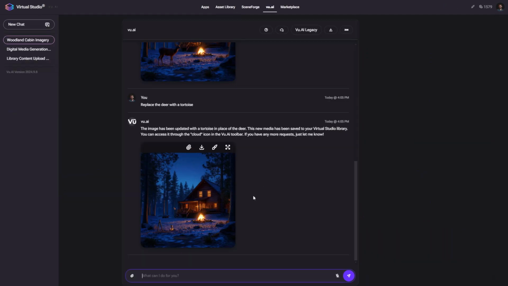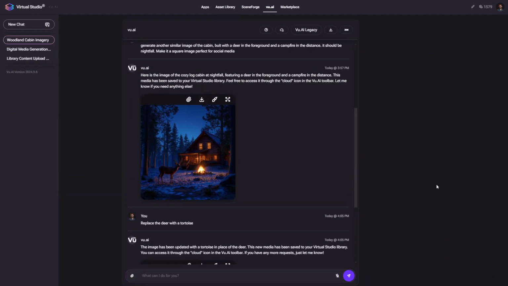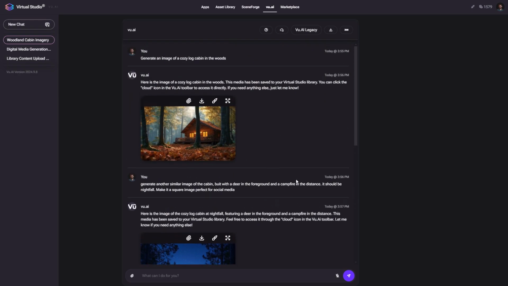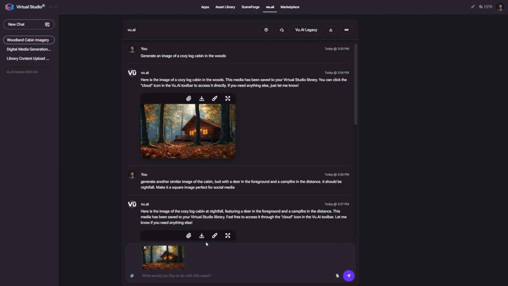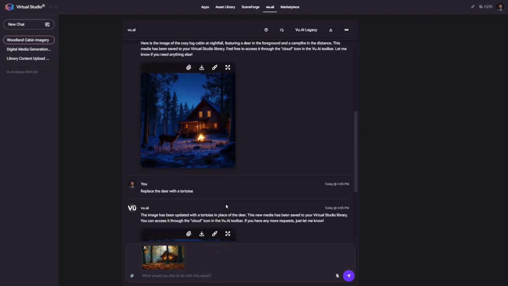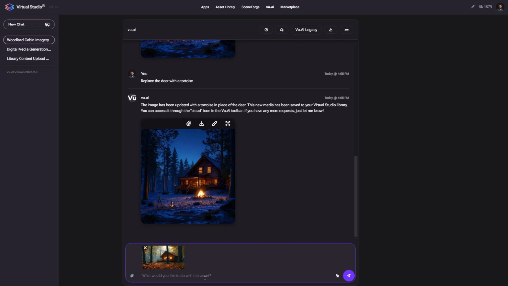Now let's say we want to refer back to a previous image. All we have to do is scroll back to the image we want to refer to and click this little paperclip button. This sets the current attachment of our latest message to refer specifically to that image. Now I can say, please expand this image on the right and left edges.